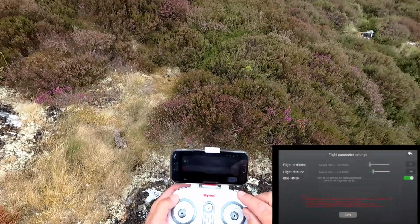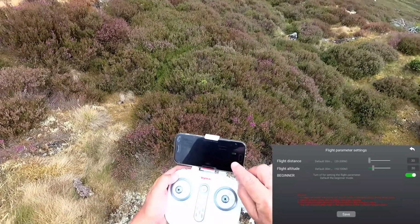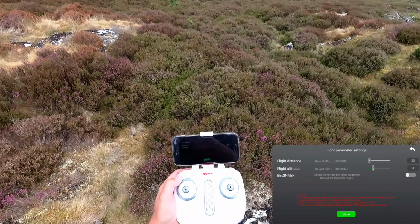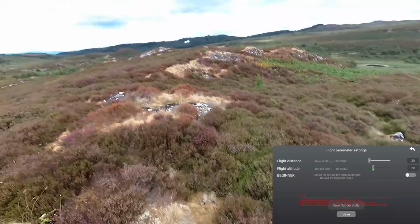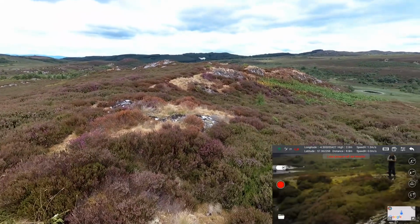The settings we also have in here are, we can alter the distance of how far it will fly, and you turn it on with this. This is the other way to what I would have said, sort of thing. So 30 meters is going to be as far as we are allowed to fly now. I've not tested this out.